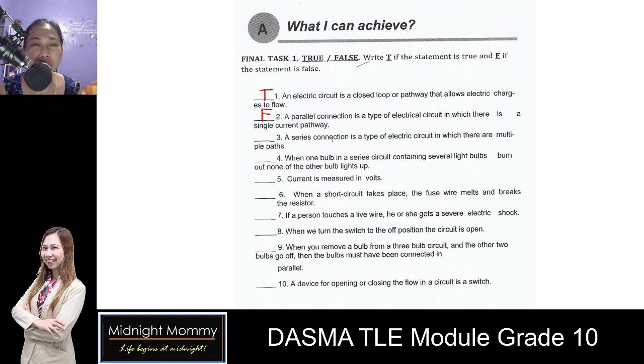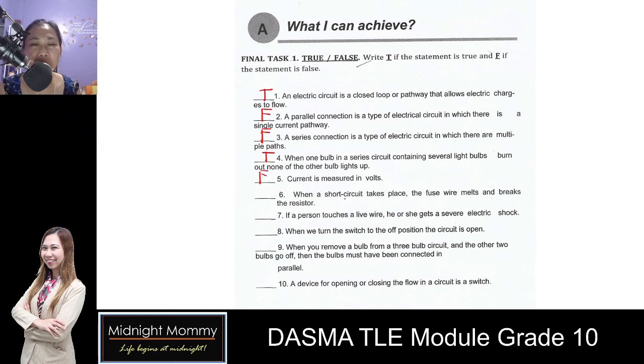Number 3, a series connection is a type of electric circuit in which there are multiple paths. Single connection lang to, kaya false. Number 4, when one bulb in a series circuit containing several light bulbs burn out, none of the other light bulbs light up. Okay, so true to. Kapag napundi yung isang light bulb sa isang series circuit, lahat yun hindi nagagana. Next, number 5. Current is measured in volts. False kasi ang current is measured in amperes.